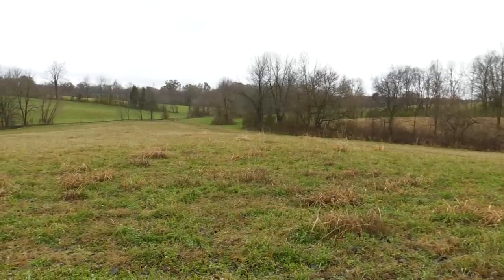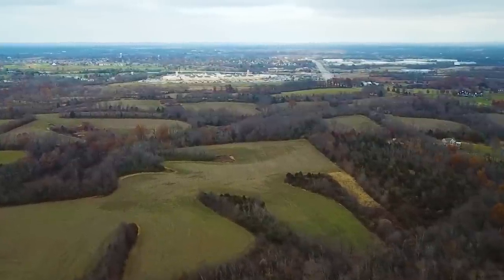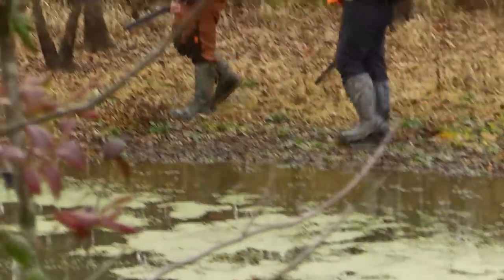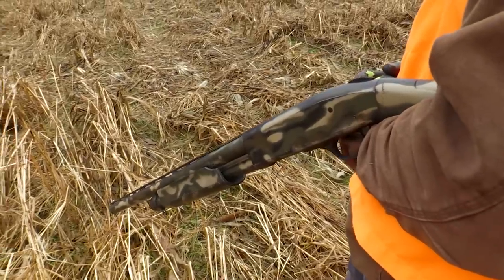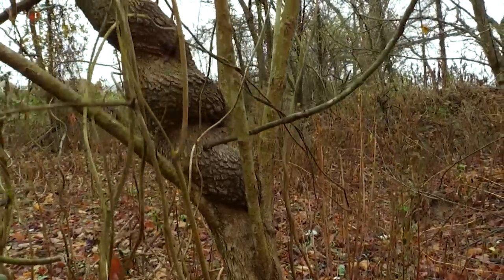This piece of property we're on, we're not very far from the interstate, real close to where the city is coming in and kind of taking you over out here, isn't it? Well, yeah, we're in Simpsonville, and as everybody knows, the Outlet Mall was built out here. Of course, when I was growing up, this was all farmland, but gradually disappearing. Of course, that's an issue statewide, but particularly in Simpsonville with 64 running through it and its proximity to Louisville. But this is where I grew up. In some ways, it's sad to see, but you know, there's still plenty of places out there that you can hunt.